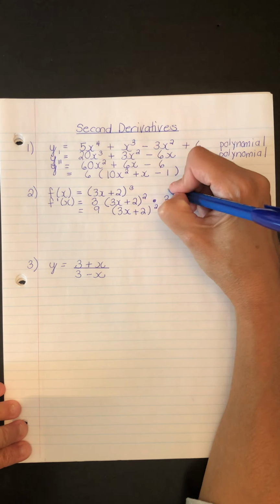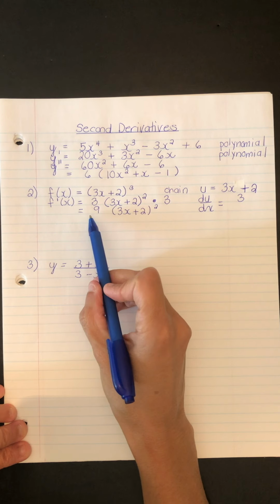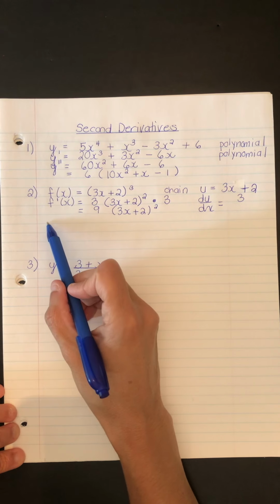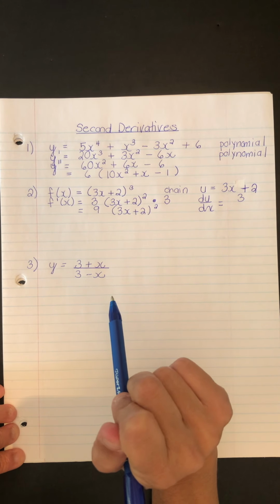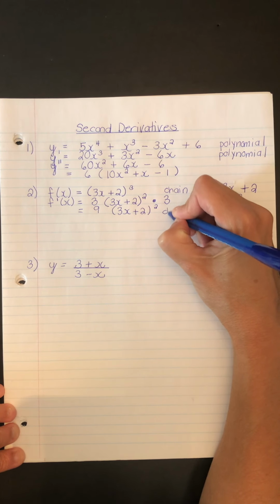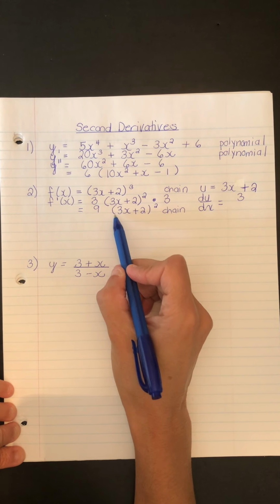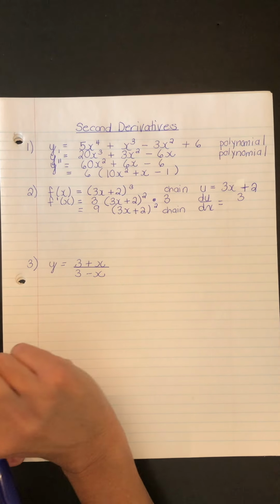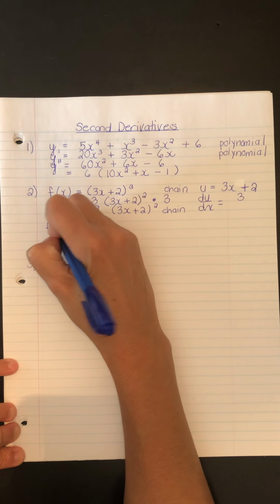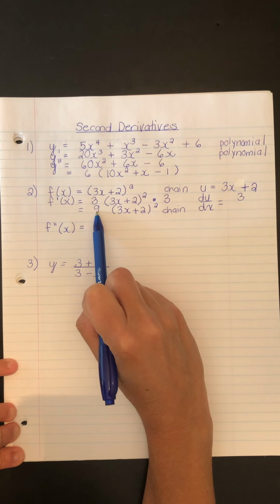So the function f required us to use the chain rule. And now you can take a look at f prime at x, because we're going to differentiate it now in order to find f double prime at x. And we can see that it too is going to require the chain rule. We have the very same u here. So we've got the chain rule once again. So let's write f double prime at x equals, so the 9 is already in front.